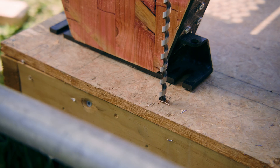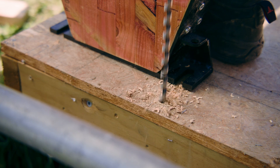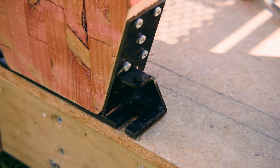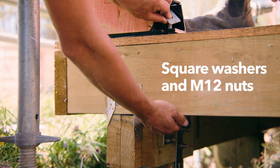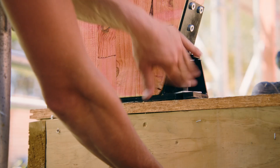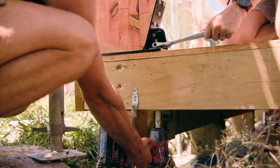Alternatively, here we have a timber subfloor, so this requires a different connection. Referring to the construction detail in the appendix, install the four M12 600mm anchor rods into the subfloor, securing them using the square washers and M12 nuts. Then when you lift the portal into place, simply slide onto the anchor bolts and tighten down.